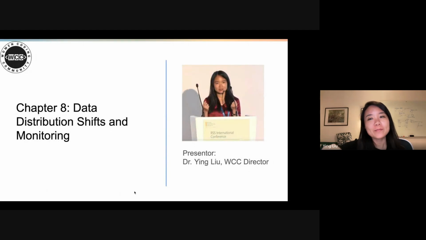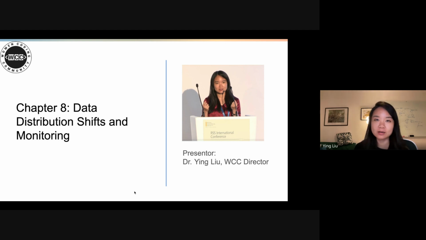So the chapter I'm going to talk about is right after deployment. Once the model has been deployed on a system, like Netflix or Uber, the moment they add this model online and start to do the prediction, the quality drops immediately. The best quality is when they start deploying this model, and then they suffer a lot of things like data distribution shifts and also maybe some major event happening.